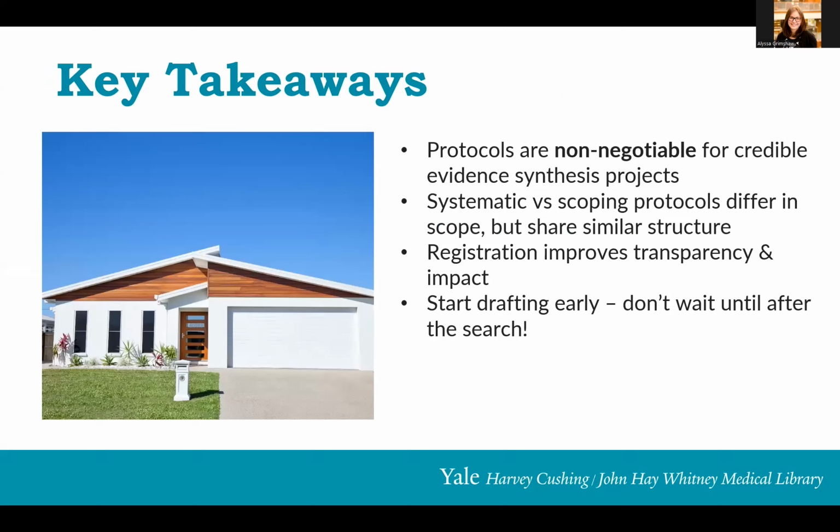Okay, our key takeaways, and I'm so sorry, I know I'm hitting the nail on this one. Protocols are non-negotiable for credible evidence synthesis projects. Systematic and scoping review protocols differ in scope, but they have a very similar structure, similar to how their review types work in their full text when they're completed. Registration improves transparency and impact. It also makes it findable and could help you find collaborators that are interested in your research. You want to start drafting early and you don't want to wait until after the search. We definitely need the inclusion and exclusion criteria before the search strategy is fully developed.